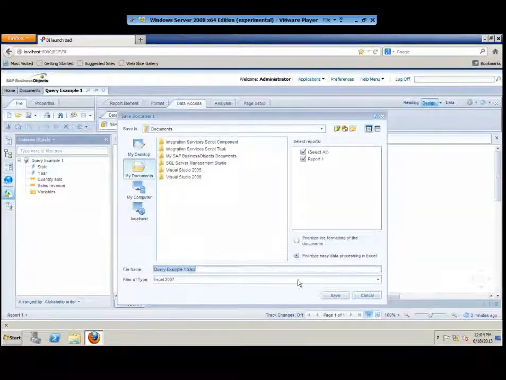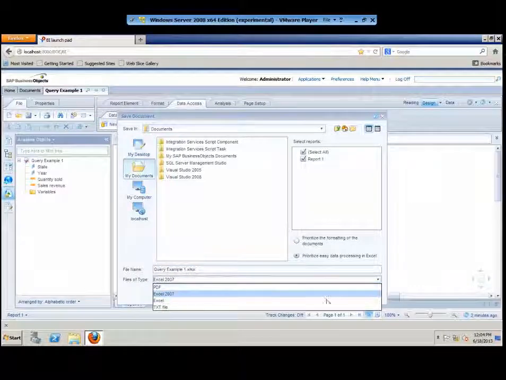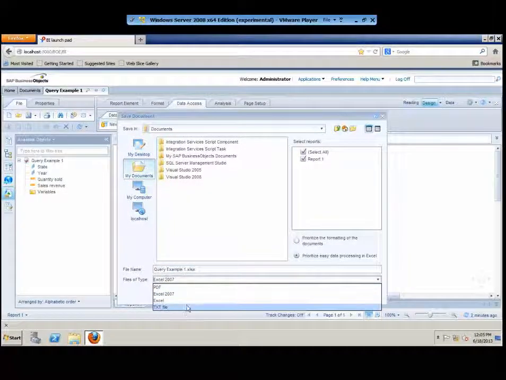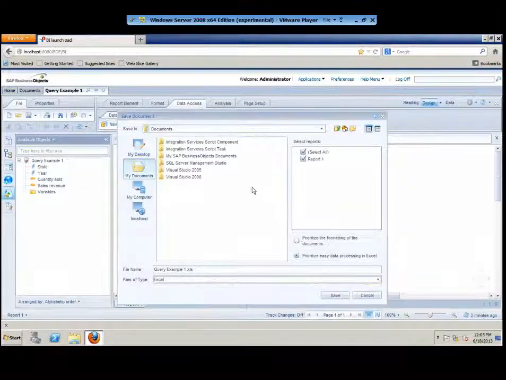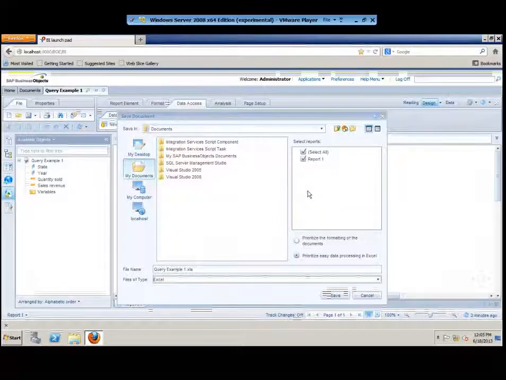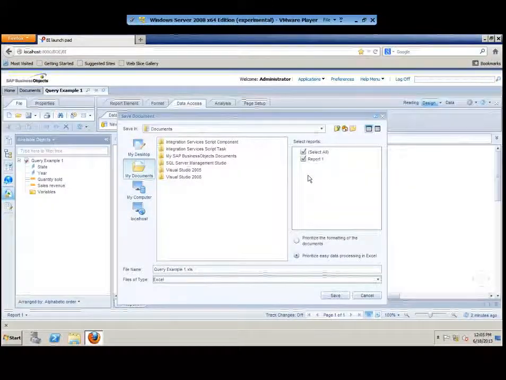And on the bottom, you'll notice all of a sudden there's a file type window that shows up, and if you click the down arrow, look at all the options. I can save it as PDF, as Excel, as a text file, all available to me as viable options. Maybe I want to save it as an Excel file. It gives me the ability, something that's new in version 4 that did not exist in the prior versions, to select which report tabs. If I have more than one tab, I can select all of them, or I can just select the one tab. I only have one, so it's all one and the same there.